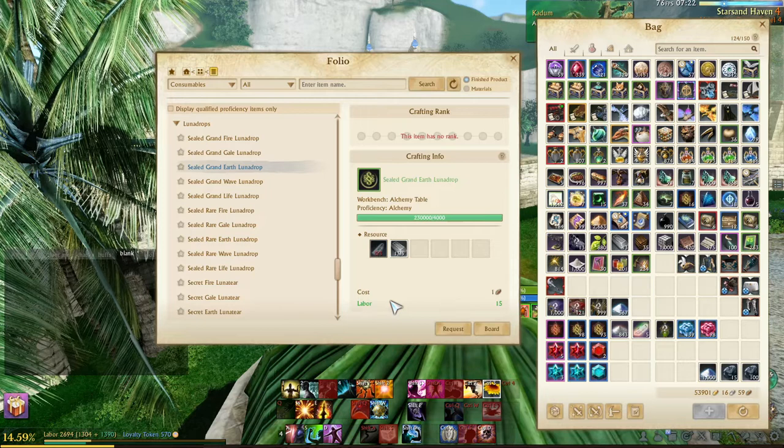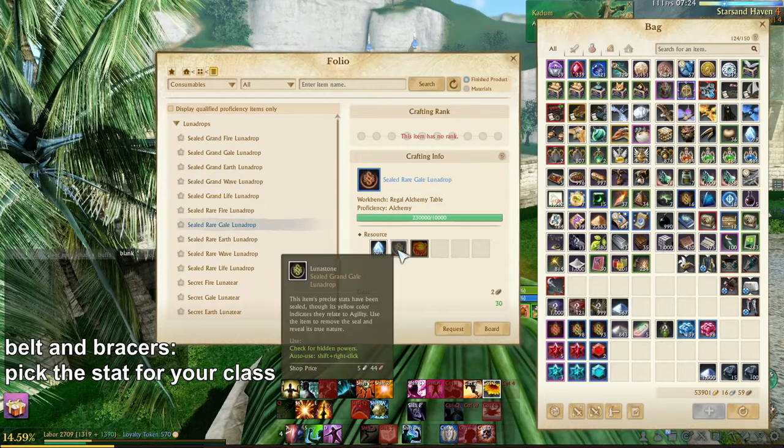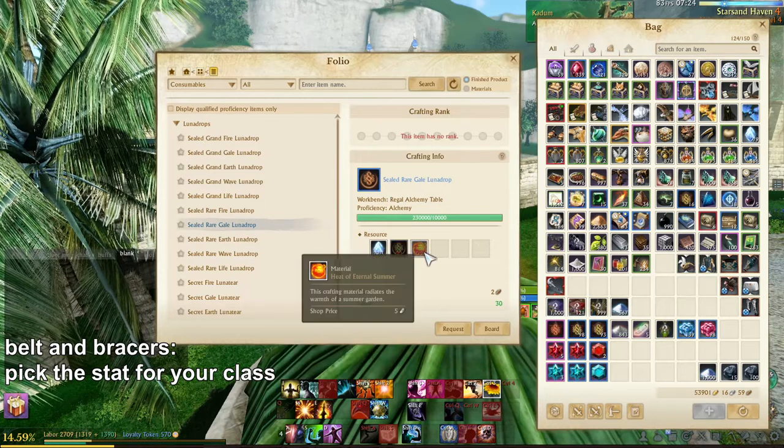Alright, so this is your first crafted frost that you can put in. They call it a lunar drop, so there are kind of different names for all these things. These you'll craft, so you'll craft these grand ones, and then you'll craft these up. You'll use the grand ones and then some more lunarite and this Heat of Eternal Summer. These you get from dungeons.